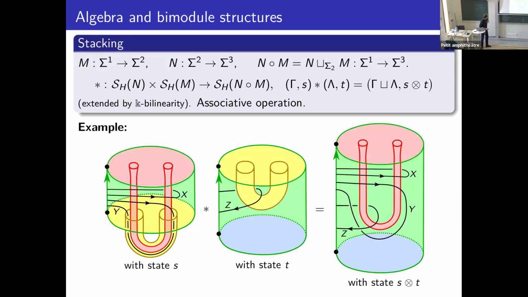So here is an example. Here you have a skein in a cobordism from sigma 1 to sigma 1. Here you have a skein in a cobordism from the disk to sigma 1. Then doing the composition means that you identify the yellow part. And when you do this identification, you get this skein. And by the relation, the skein labeled by Y can now disappear, because by isotopy, I can bring it very, very close to the boundary, and I can use the relation. So in the result, the skein labeled by Y could be erased. But the state would change, of course.